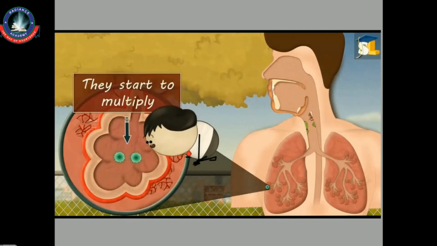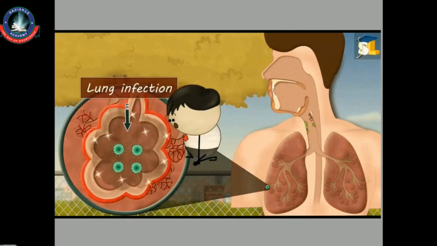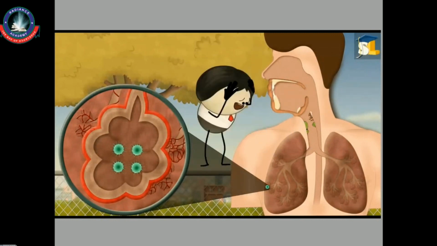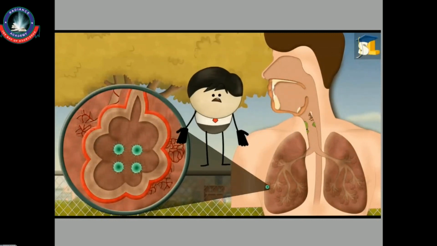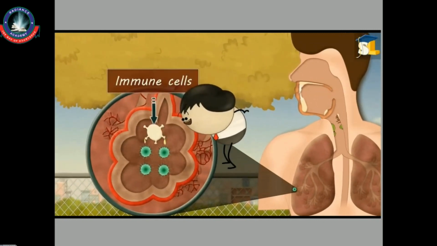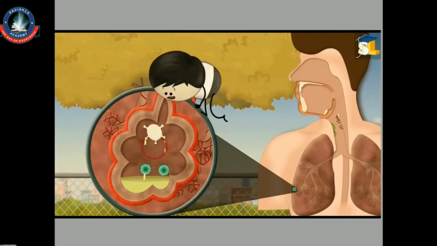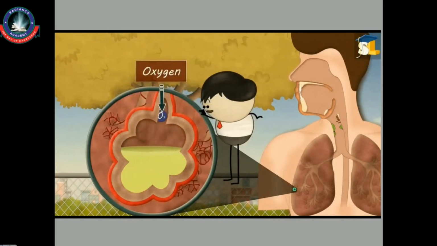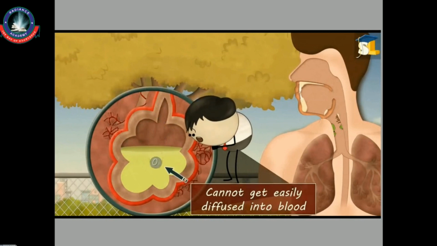In an attempt to provide such kind of inflammatory response, there is an accumulation of fluid inside the alveoli, which kills all the microorganisms, however leads to accumulation of fluid, which makes it unable for the oxygen to diffuse out of the alveoli into the capillary wall, and thus the person has difficulty in breathing.